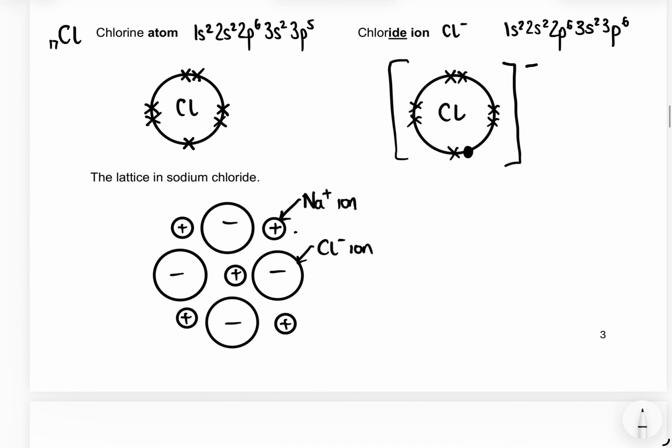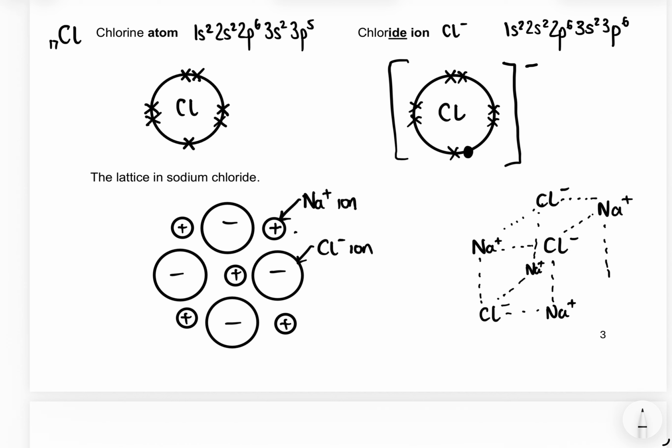Now this is a 3-dimensional lattice. In reality, this is a 2-dimensional cut-through diagram. But if I was to imagine the 3-dimensional lattice, so thinking that a sodium is next to a chloride, they're not actually bonded with a covalent bond, so just be careful. I'm just drawing a dotted line to show how they're arranged in what we would call a cubic lattice. So every Na is next to a Cl, every Cl is next to an Na.